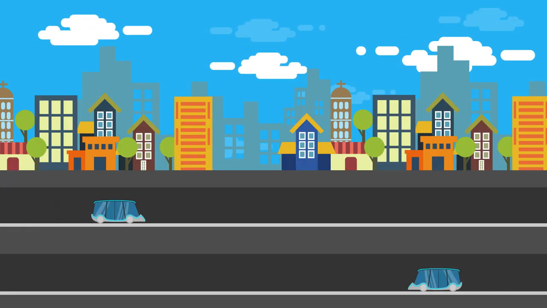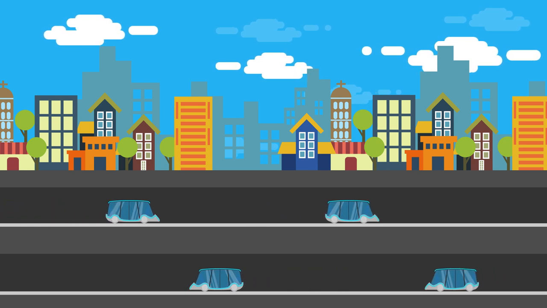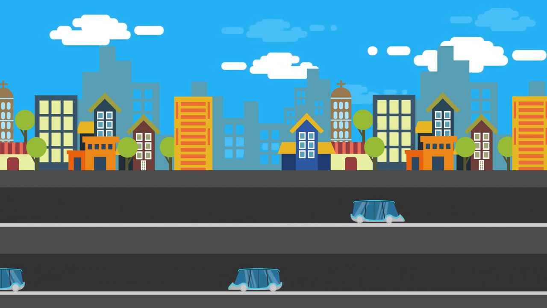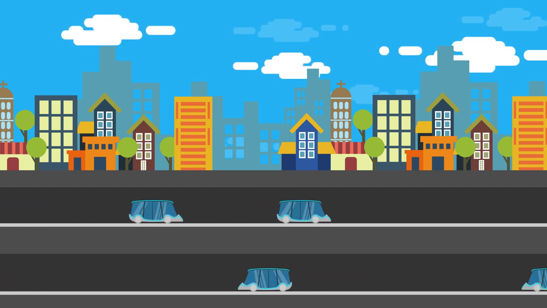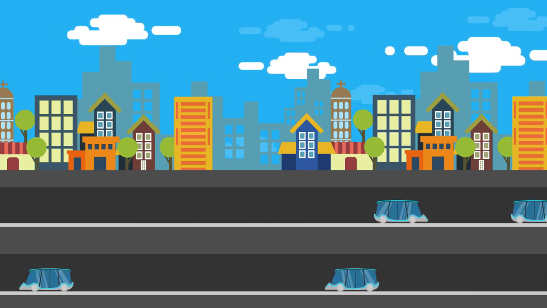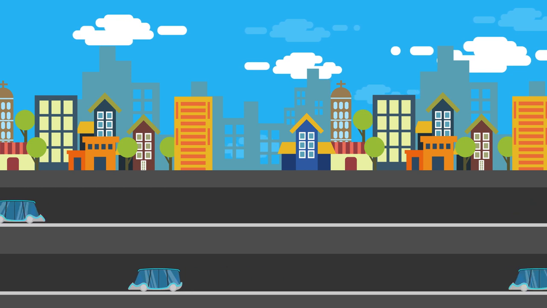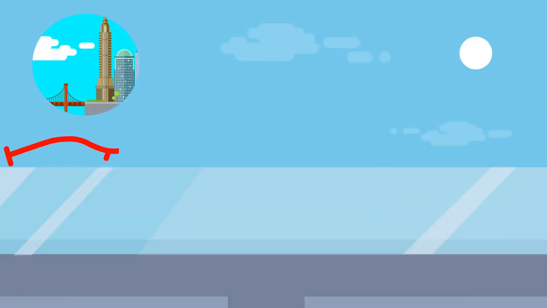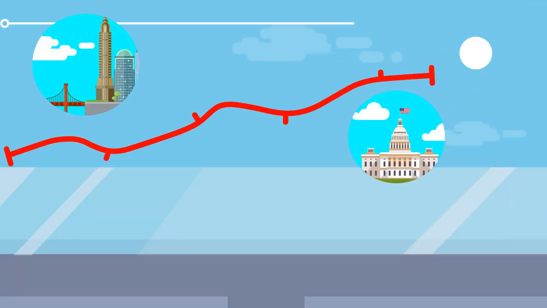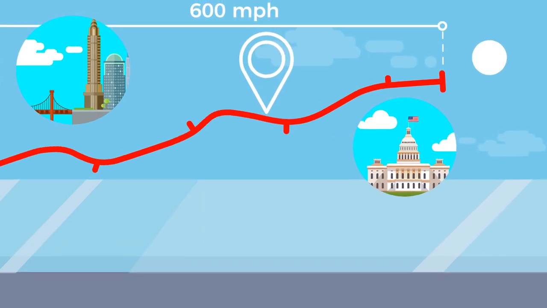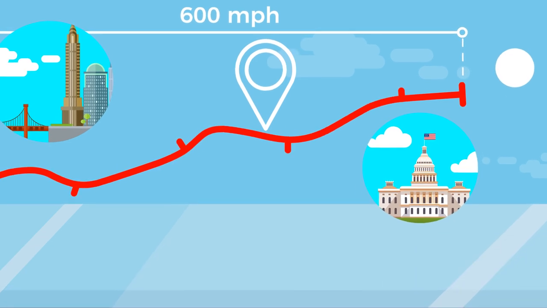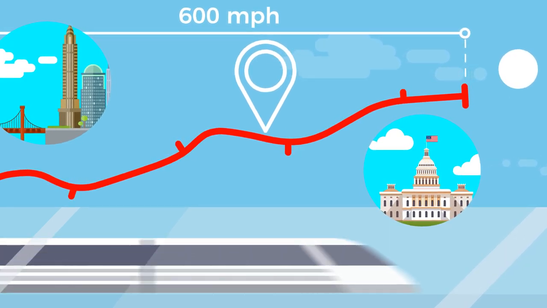The plan is to build a grid of low-cost, fast-to-dig tunnels to house this high-speed transportation system. The city loop will consist of standard pressurized tunnels with pods on electric skates traveling over 125 miles per hour. The Hyperloop will be for long-distance travel in straight lines such as NYC to DC, and instead will use pressurized pods in a depressurized tunnel to permit speeds of 600 miles per hour plus.